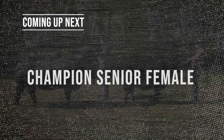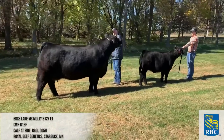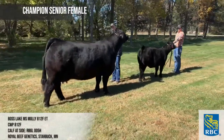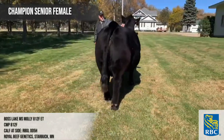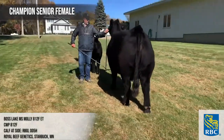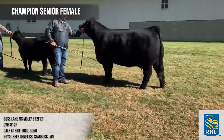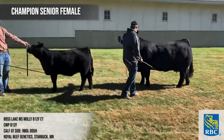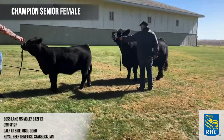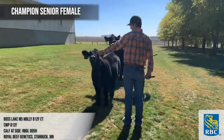We really do like this pairing, both in the champion and the reserve, to win and be reserve. It's pretty hard to beat that kind of production when you've got it in front of you and that kind of strength. It's hard to make cows that are that good, and we really do appreciate the strength. We really do like the cattle that we're in the rest of the show, but it's pretty hard to get past, especially this black pair that wins this show. It's just tremendously, tremendously strong.